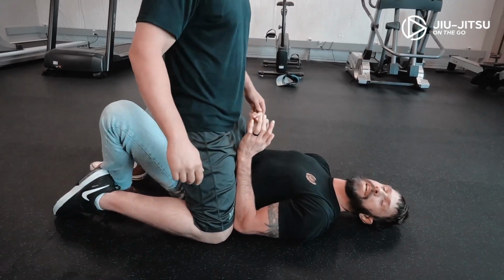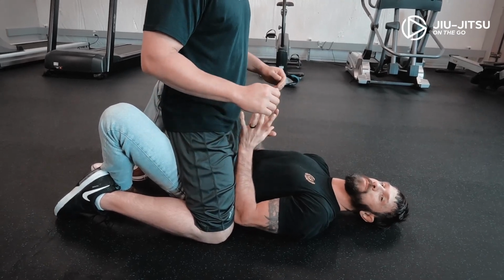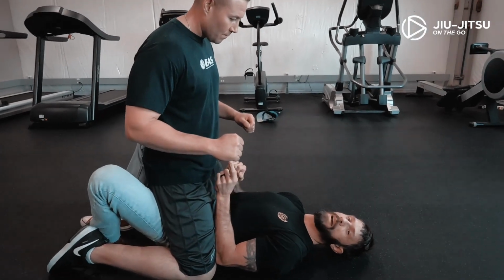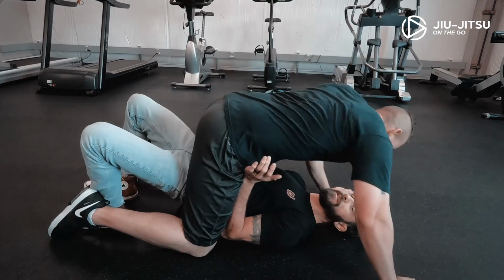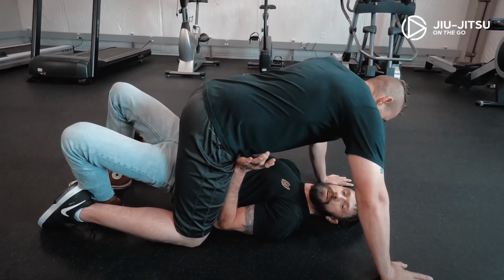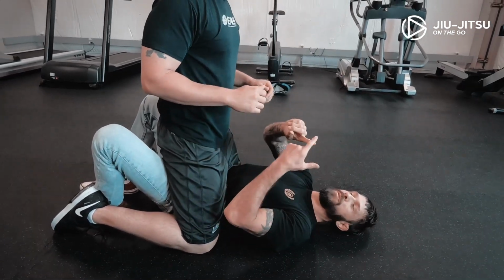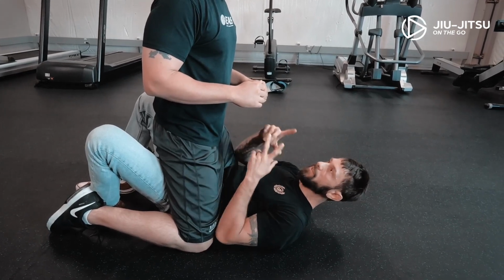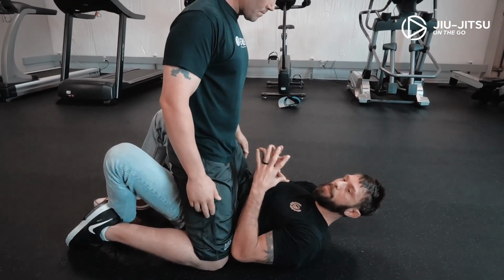So let's say I don't want his hands in a way that he can punch me. Here he can punch me, but usually a punch comes from rearing back. Look, as he starts to punch, just that in itself is going to set you up, okay? So if we started on the ground here, there's two things. If a person is holding you, they're holding you. If they're attacking you, there's space, there's a moment when you can capitalize on that.